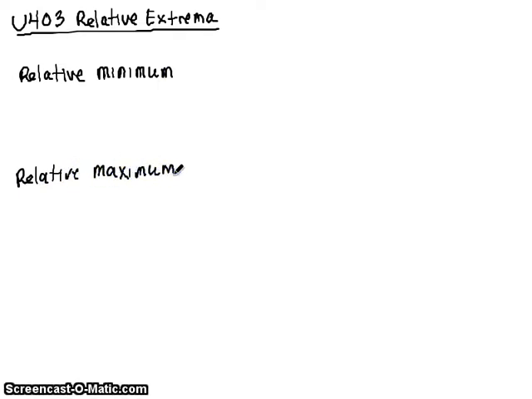Now, you've probably seen relative minimums and relative maximums before. If I draw just some random function over here that looks like that, each little peak or valley that we have here is either going to be a relative max or a relative min. So right here in blue, we have a couple of relative maximums, and then in red, we have a couple of relative minimums. Now, the reason they're called relative max and relative min is because they are higher than everything else or lower than everything else in its general area.